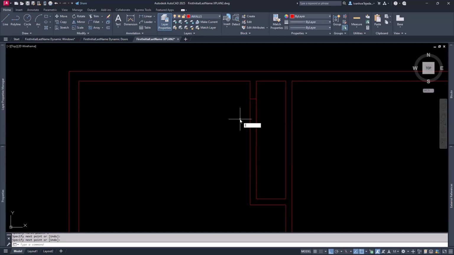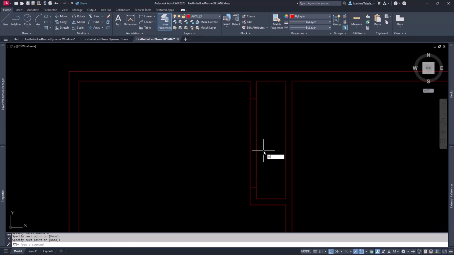endpoint. So here I'll type L, enter. And if I choose to, I can hover over the midpoint, come straight down, type in 3 feet, or I can hover over this point up here, track that straight down, and type 6 feet, enter. And it actually went in the other direction. I did not want that, so let me try this again. I'm going to type L, enter, hover over this point, bring it straight down like this, go past that midpoint, and it's still tracking, and I'll type 6 feet, enter. There we go. That's better. And then I want to snap to the perpendicular, so I click and enter.